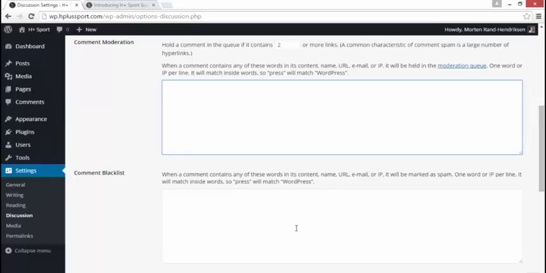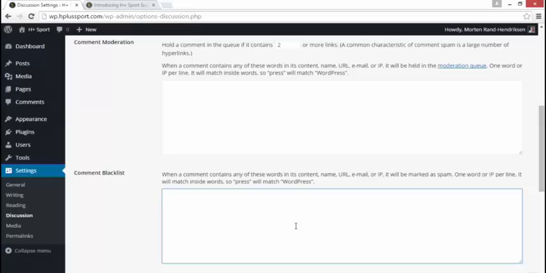You can do the same with a blacklist, so if you have someone or something that you don't want to comment on your site ever, you can list their name, a word, a URL, an email address, an IP address, or anything else on the comment blacklist, and those comments will automatically be discarded. So in my comment blacklist, I have a very long list of IP addresses and domains that are never allowed to comment on my site, and in the comment moderation queue, I also have a long list.